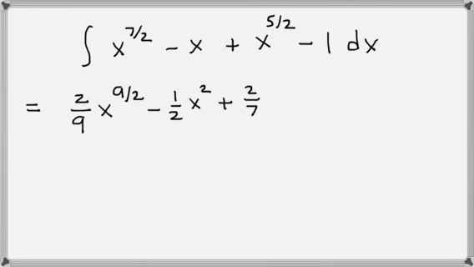So on this guy, I have x to the 7 halves, which is x to some number of powers. So just use the reverse power rule. I add 1 to the power to get 9 halves, and then I would divide by 9 halves. And to avoid the complex fraction, I just do the equivalent thing of inverting and multiplying. So flip 9 halves over to get 2 9ths and change that to multiplication.